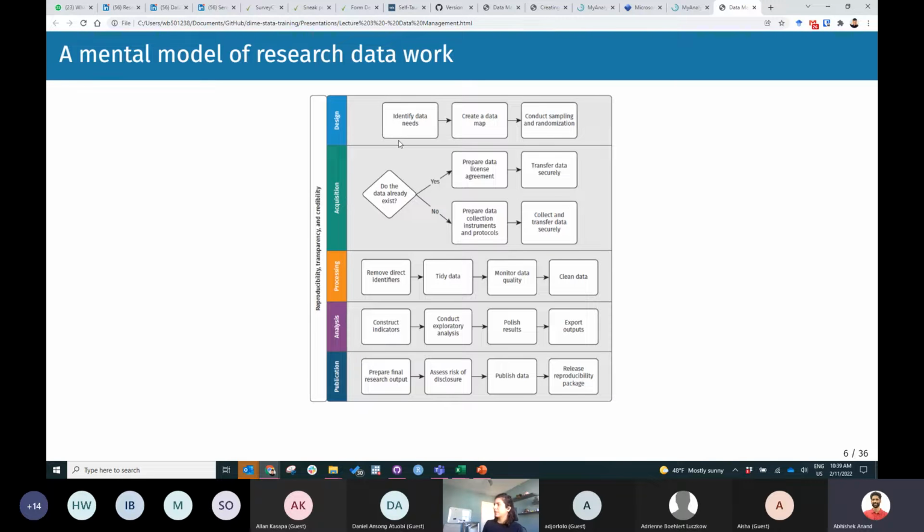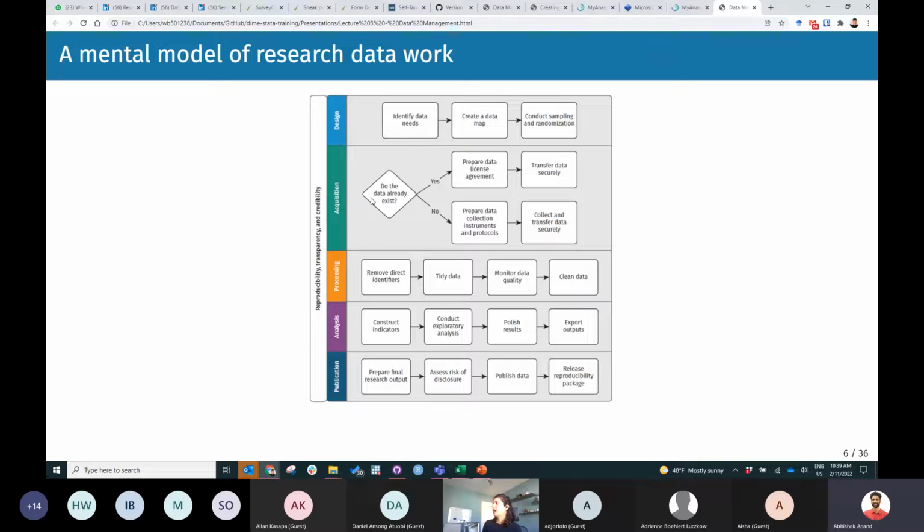So one of the things that we have discussed today is this first step, which is the design, where we are identifying data needs and creating a data map. Then we will receive data, we will process data, analyze it, and then create a report or a paper that will be published.